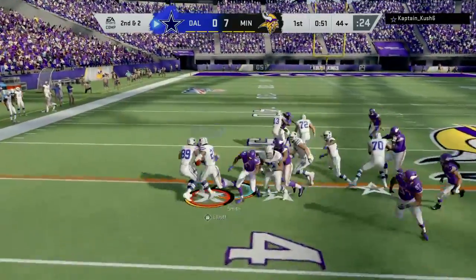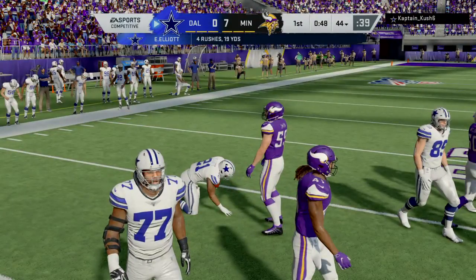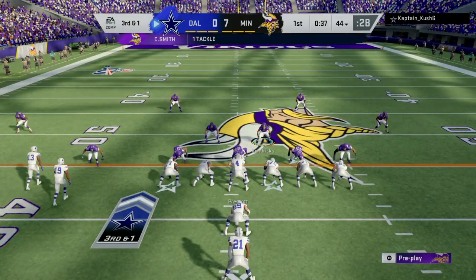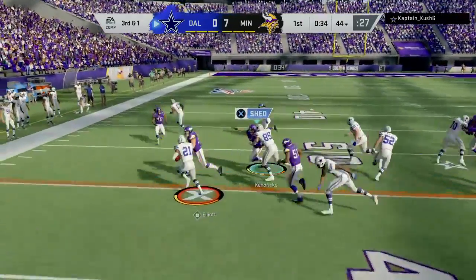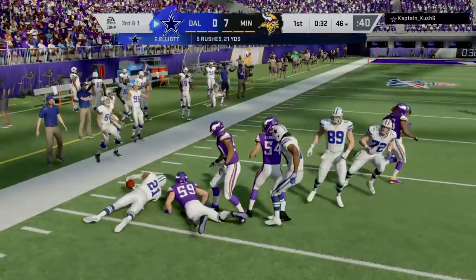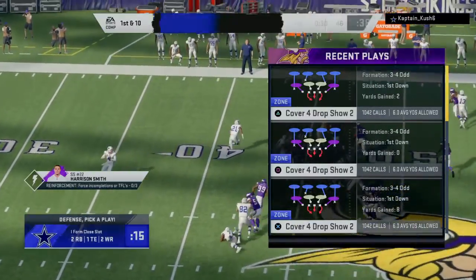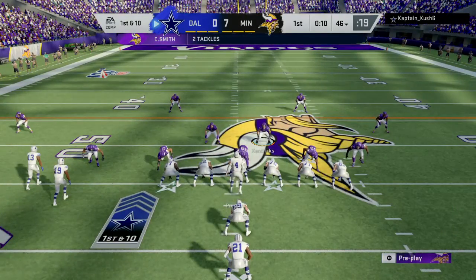On second down, Elliott. And he's going to be met at the line of scrimmage and taken down. Not enough there for a first. No gain, as a matter of fact. And it leaves them at 3rd and 1. They'll try and run for it with Elliott. And he brings this up to the 46. Good enough for the first. They only get 2 there, but on 3rd and 1, that's all they needed to keep the drive going.